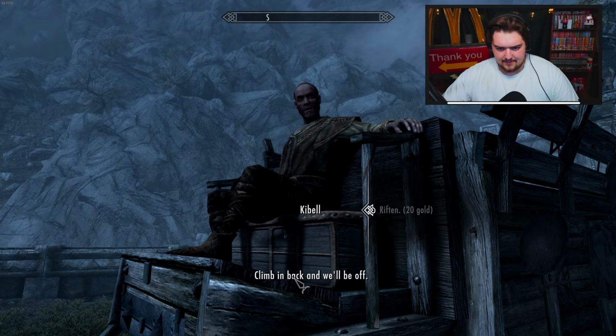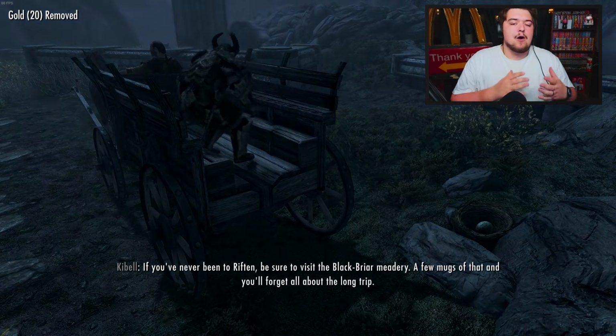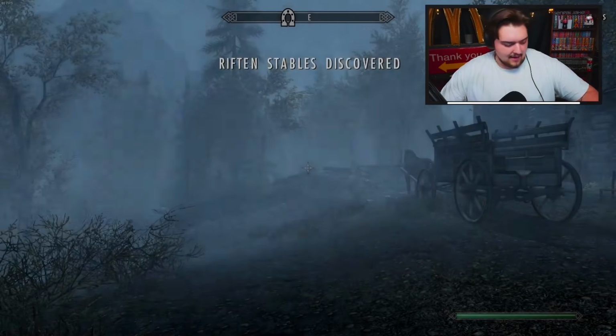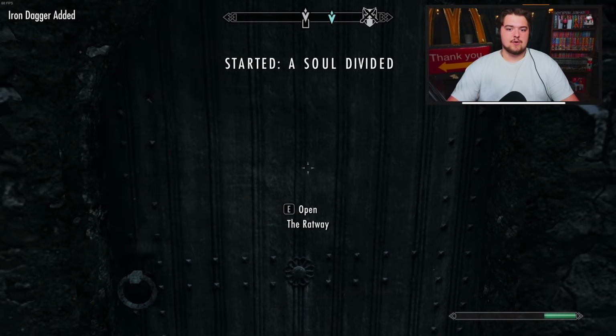Let's go to Riften. Now, we're actually going to do something here in Riften. We're going to go down, and we're going to grab our one-handed weapon for this starter guide. Now, this one-handed weapon, obviously, is going to be, say it with me, Anniversary Edition. If you don't have the Anniversary Edition of the game, you won't be able to get it. Public Notice started A Soul Divided. That is the quest that we're going to want to do next.